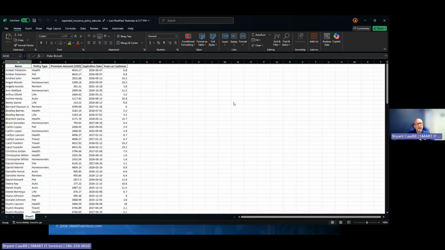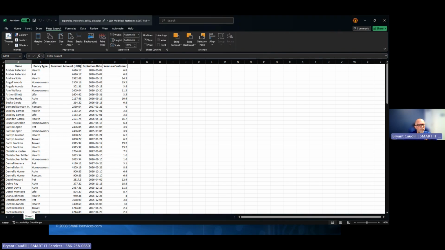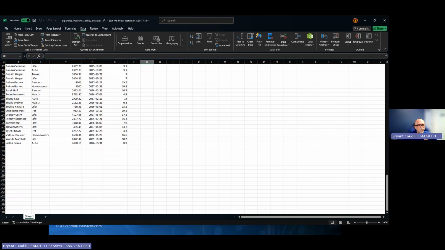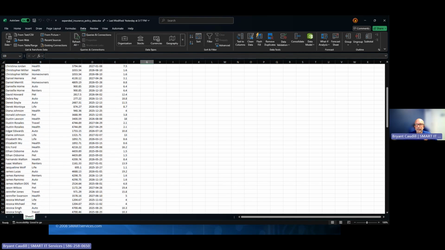So I actually told Excel, please generate me a list of 130 insurance policy records like you would get from exporting from a management system. That includes policy type, made up premium amounts, expiration dates that vary within the next 120 days, and how long this customer has been an active customer in our system. I want you to picture this as what things would look like if you do an export from your management system. So we've got a list of maybe 130 or so different pieces of data, and we can scroll through it and see decent looking data from our system.